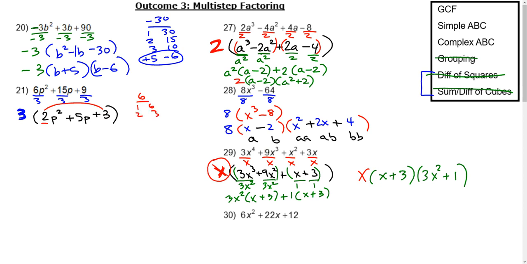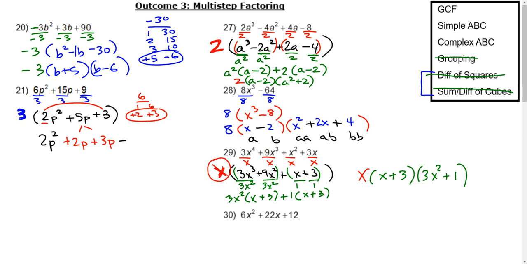We need to make a 5 out of those pairs. And the whole problem is positive, so that means it has to be this one. If I use 1 and 6, that adds to 7, so that's not it. Now the thing about complex, it's a lot of work because you have to convert it to a grouping problem. So I put plus 2p plus 3p. Bring down the first term and the last term.